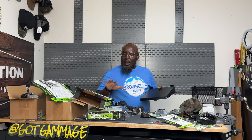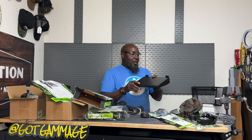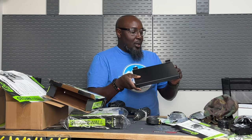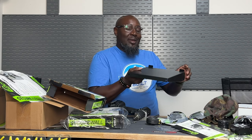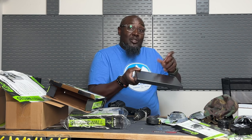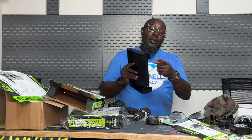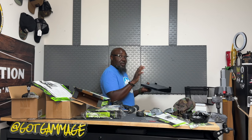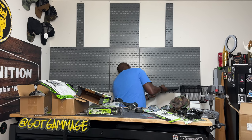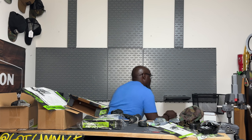Guys, something about the Lockdown Secure Wall units. Again, it makes me happy that the additional pieces that you're mounting come with the hardware built into the unit. So you're not worried about any additional mounting thing that you then have to bolt on. Not that bolting is bad, I'm just saying it's something great about a quality made product when it comes with everything already built into it. Of course, this won't be how it stays, we're just test fitting things, seeing what we're going to put. Love how it snaps in too. That's pretty dope.